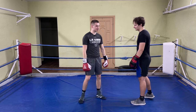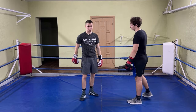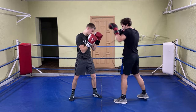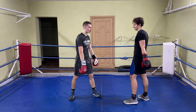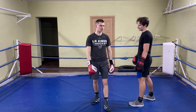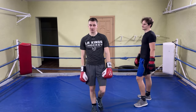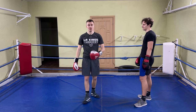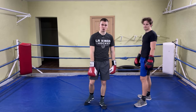Then you can also block punches with your forehead because it's a really thick bone. For example, he throws punches. Yeah, and I just block them with my forehead. Then there is the shoulder roll. And there are many other defensive moves, but they are not fundamental. And you can use them and you should use them, but it's up to your preferences.